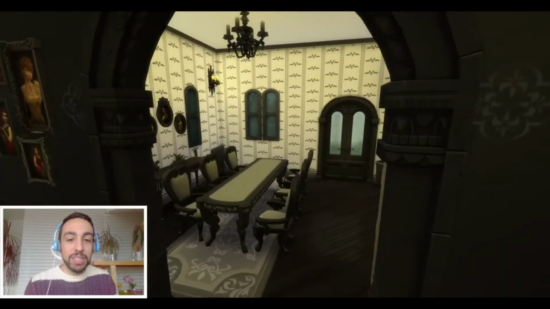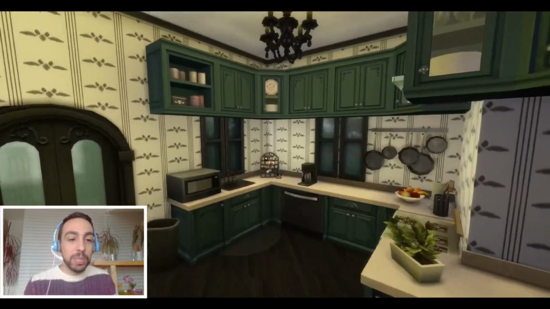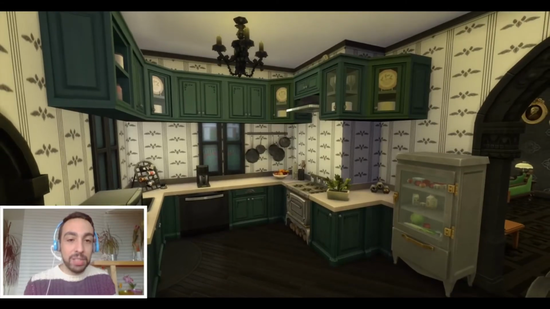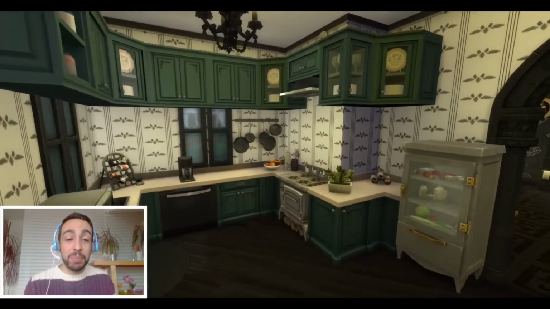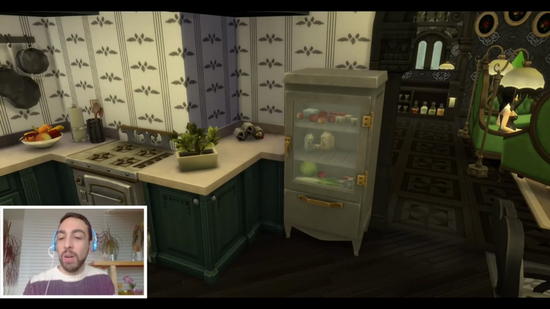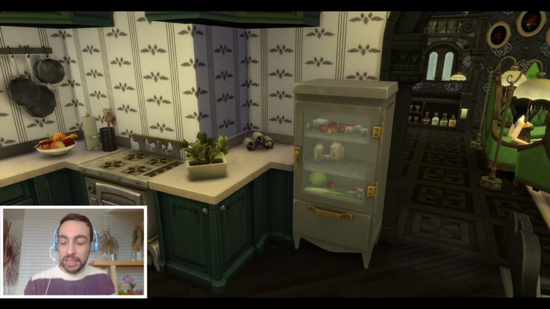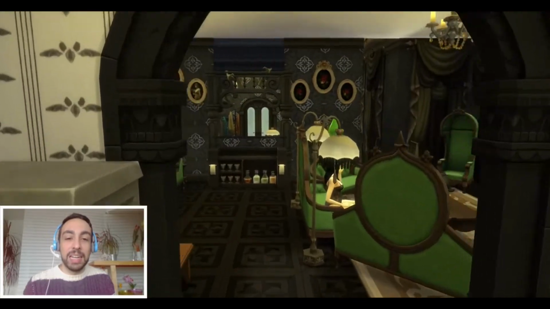If we go through this arch, we have the dining room together with the kitchen. It's really simple. I really like these counters. It's my favorite thing from this pack. And it's really, really pretty. It ended up being really pretty. I decided to put this rustic, vintage, almost wood cabin nature stuff and fridge, but I think it matched really, really well with this aesthetic building.